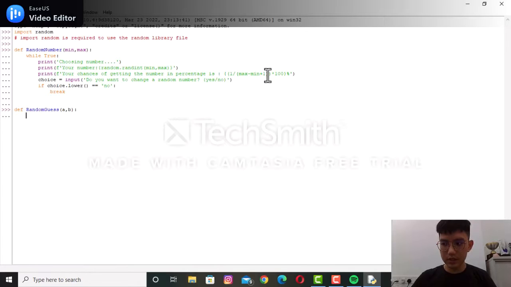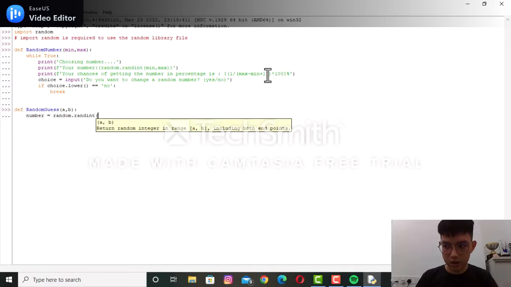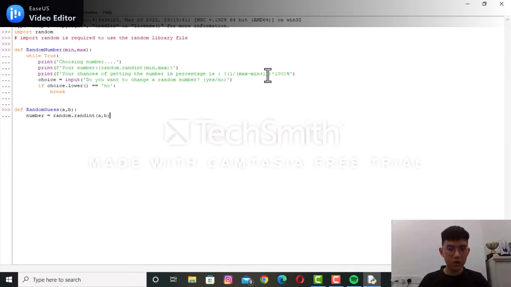Okay, random guess. Number equals to random. Okay, this line is required because I don't want to type many times of random in the line below, because I would like to use the number to replace it so that I don't have to repeat typing.